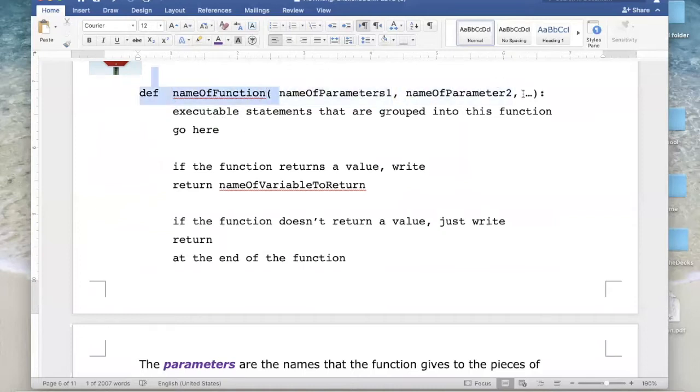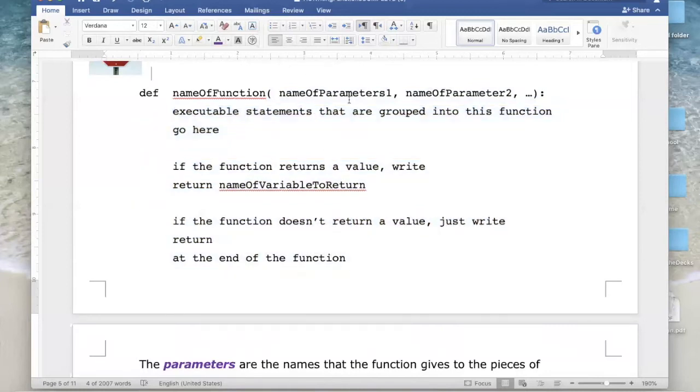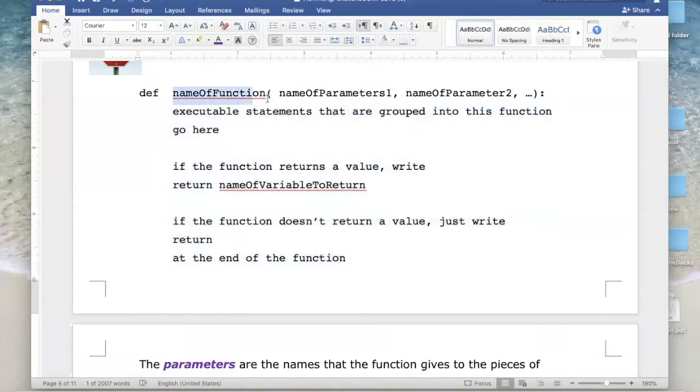Then we're going to include a number of items in parentheses here. We're going to call them parameters. And parameters are the placeholder names that we're going to use inside our function's algorithm, inside all of the statements inside our function body that refer to these pieces of information that are passed in from outside the function. We call those parameters. After the parameter list, we'll have a colon. And we know in Python, the colon always means we're going to include a chunk of statements. We're telling Python this group of statements all go together and are part of this named function that I'm creating.